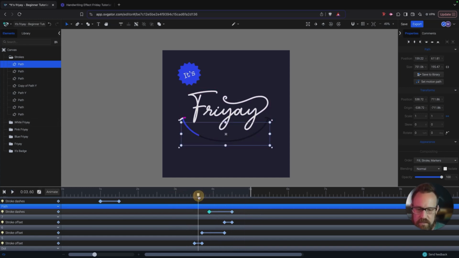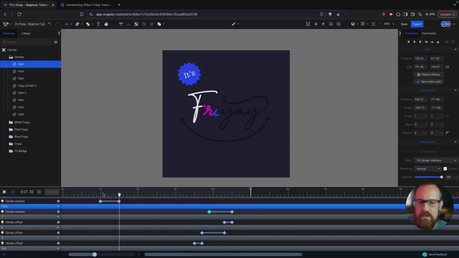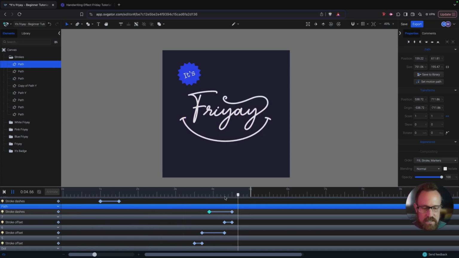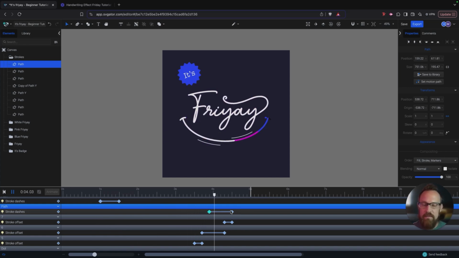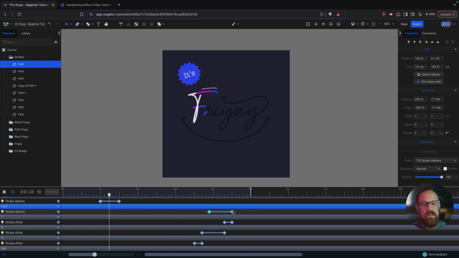Maybe we can make it a little bit slower. Let's see. I like that. So you're welcome to play with the timing however you see fit. That feels pretty good to me. So yeah, you can see it didn't take a whole lot of time. Same technique I used throughout. You can adjust the spacing of your keyframes to adjust that timing to make it a little bit snappier or less. It's totally up to you. But those extra little flourishes, they just add a lot to this. So. Well done. That's the advanced part two, and you nailed it.